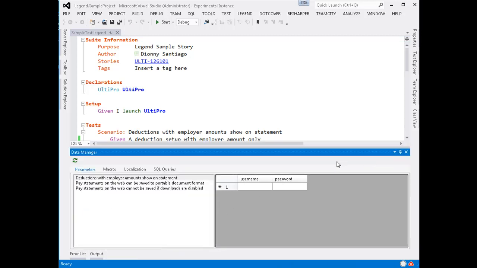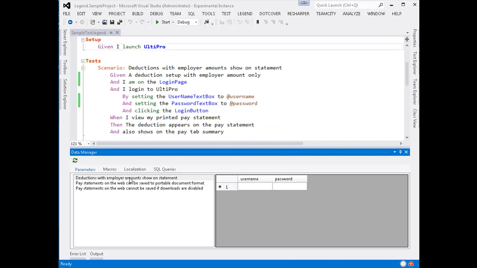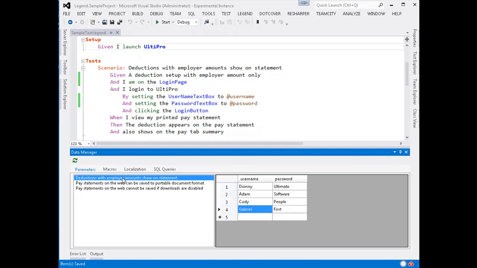Once we have defined formal parameters, we will go ahead and use another feature provided by Legend, the data manager. The data manager, among many other features, allows us to define sets of values for parameters. When setting parameters, the data manager window is scoped by scenario, so we will ensure to choose the first scenario, which will automatically show us all available parameters, which we must provide values for. We can begin to provide as many values as we would like. What we have accomplished is that at runtime the first scenario will execute as many times as we have parameter values, in this case 4.